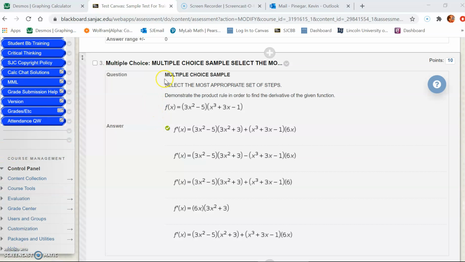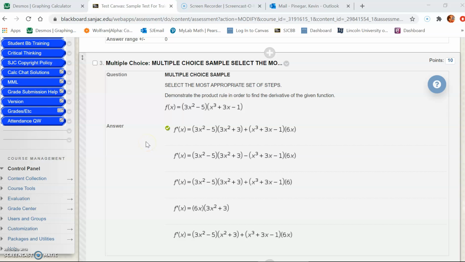Next question type is the multiple choice sample, and this is the type you're probably most familiar with. Here I've got 5 responses for the product rule, and rather than just have a problem and then an answer, I like to provide a set of steps so that students can show me the set of steps that are required to solve a problem.